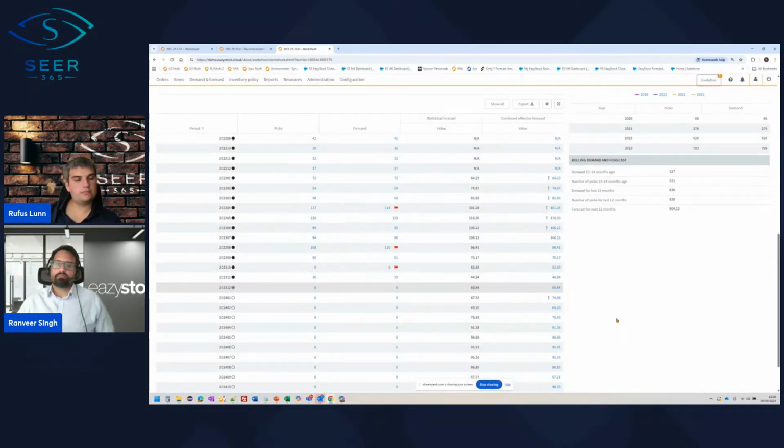The idea is the system will calculate your forecast for you, will do the analysis to give you a forecast, but then give you the time to actually apply your business intelligence, right? And allow you to massage the forecast, help the system understand about things that are going to affect your future sales, which is not captured in history, and the system wouldn't know about without your intervention, right? So it's about giving you the time to actually manage the exceptions and make sure that your stock and your forecast is at the right levels.